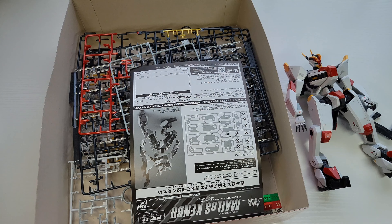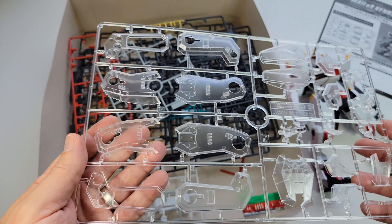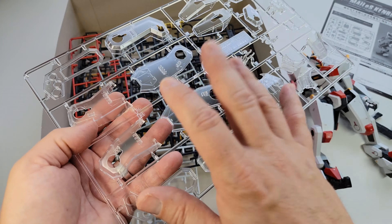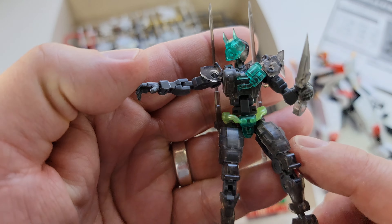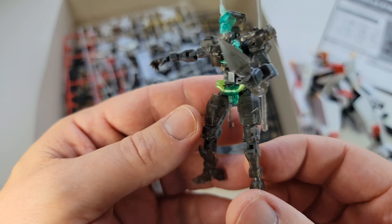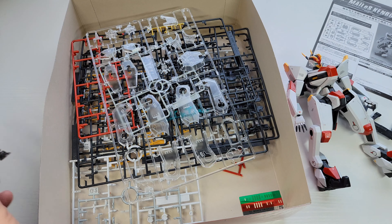I saw it reviewed somewhere and I thought it was really cool, but I wasn't sure. I went back later and got it. I believe it's the special edition, meaning it's gonna have this clear or see-through armor. I wasn't a huge fan of clear armor in the past, but I've really become a fan of it. When you get it in an effective way — like this smoky gray clear on this number 57 armored puppet — it really has a nice look. I don't like the light green much, but that smoky clear is really, really nice.